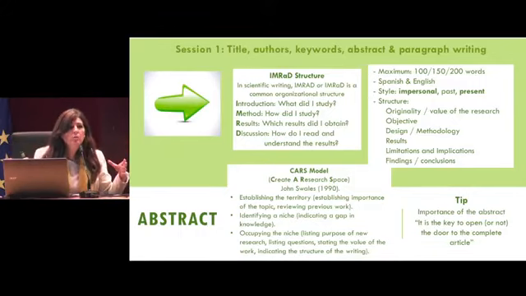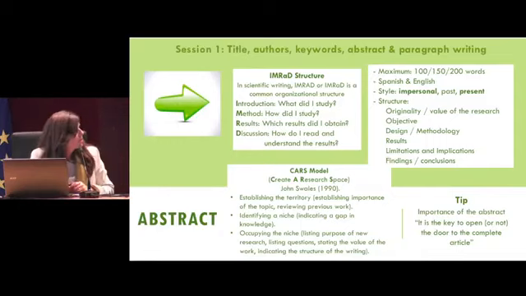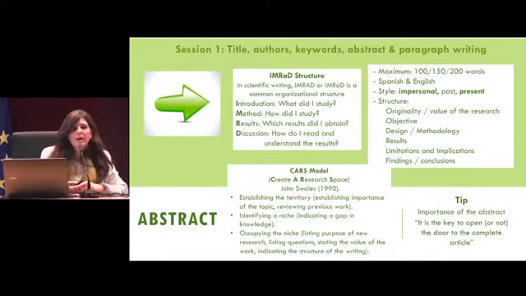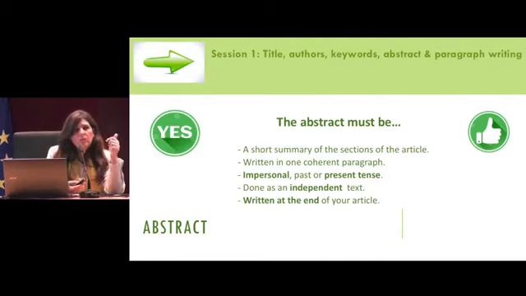You want researchers to read your articles. So, even though the abstract is 100 words, 150, and it's very short, to me it is basically the most important part of the article, right? Because it's the key point for going to the next step or not, or just skipping it and trying to find another one. So those are the basic structures when writing an abstract. The abstract must be a short summary of the sections of the article, written in one coherent paragraph, so introduction, method, results, discussion, findings, whatever, but very clear.